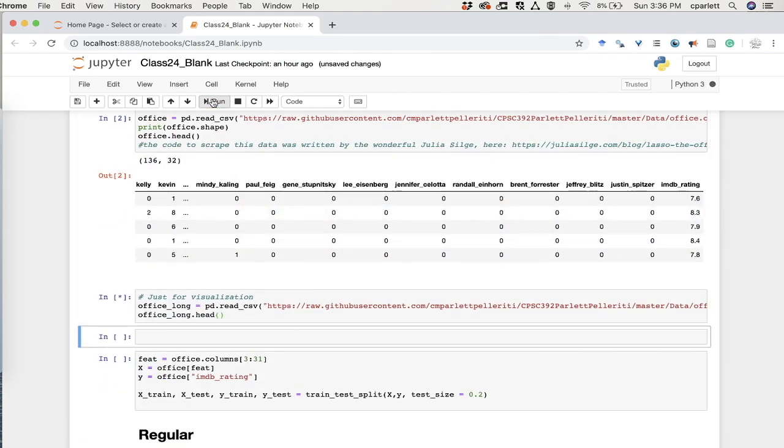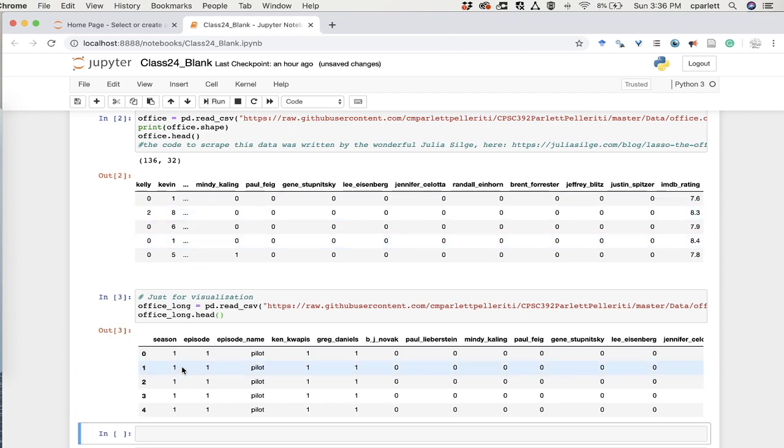So I'm loading in just a different form of the data set. It's pretty much the same. It just works easier for ggplot. If you're interested, you can go and look. But let's just really quickly explore this data. I'm going to say ggplot, office long. Let's plot name, so this is the name of the person, and then y equals value. This is the number of times they spoke per episode. And we'll make it a little pretty: fill equals name, and then plus geom boxplot.